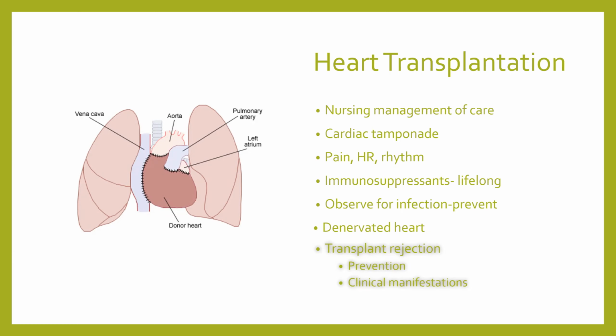Over time, this can lead to an altered response to physiologic stress because the nerves aren't regulating the heart as well. And also they'll have an increased susceptibility to certain dysrhythmias like AFib for this reason. Over time, their heart rate may start to decrease slightly, but it's typically higher than the regular person's heart rate. This denervation process can also cause the patient to experience orthostatic hypotension. So when they get up, their blood pressure drops, they can be syncopal and things like that.